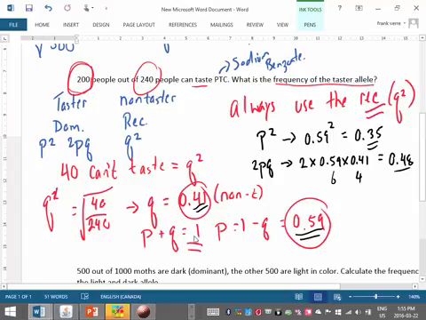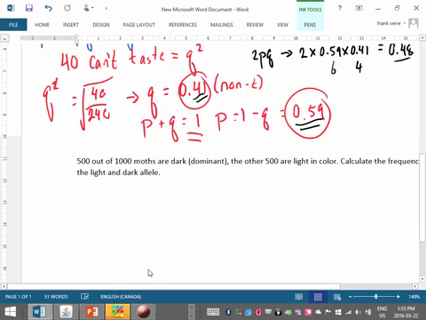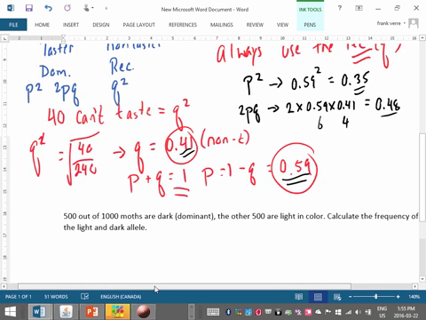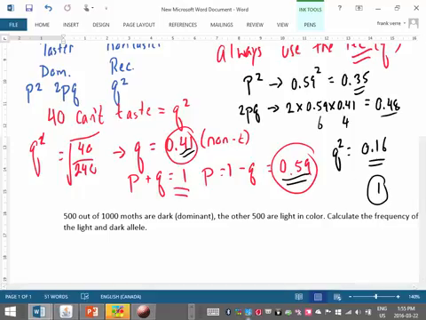There you go. All right, let's do one more. Okay, so what's Q squared? Q squared was 40 out of 240, right? So 40 out of 240 is 1/6, which is 0.16. Now, if I add these three up, it should be 1, because P squared plus 2PQ plus Q squared equals 1. But they might not add up to exactly 1. They might add up to 0.99 or 1.01 or 1.02 because of the way you rounded it off. But it should be very close to 1.